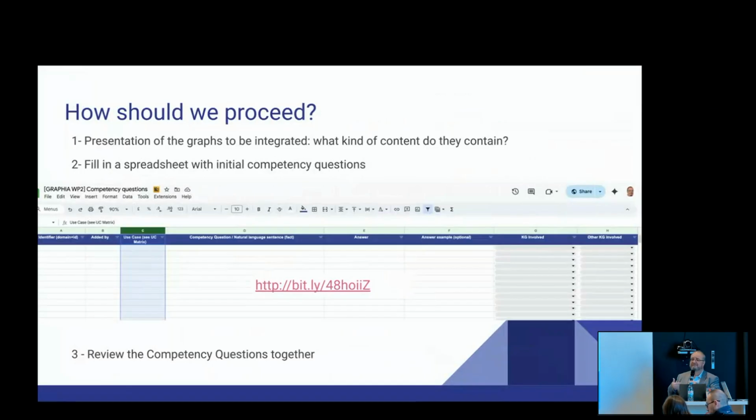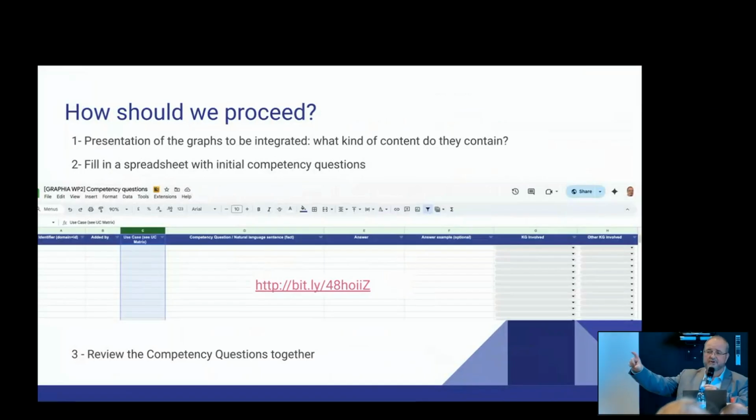Then we'll reevaluate these questions and the possibility to answer them. Again, if you put your name, we can go back to you and say we don't really understand what you mean, can you be more specific? Then we can work out the details, refine the questions and update our list. Then we'll start prioritizing the competency questions, focusing on the first 10 that are easily doable, so that we can start an iterative process.